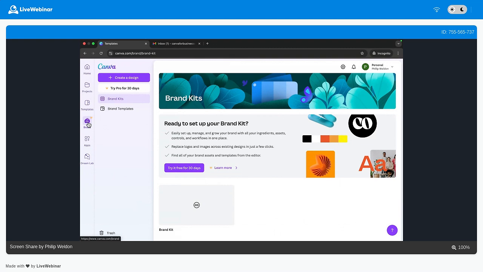Likewise, if you're a business and maybe you're a restaurateur and you've got multiple locations, each with slightly different branding, this is where you can set up brand kits for each of the locations. What you do with brand kits is you essentially store things like logos, fonts, and colors. So it's very useful in the context of needing to manage things like branding to make it consistent. Again, I'll show it to you later on.